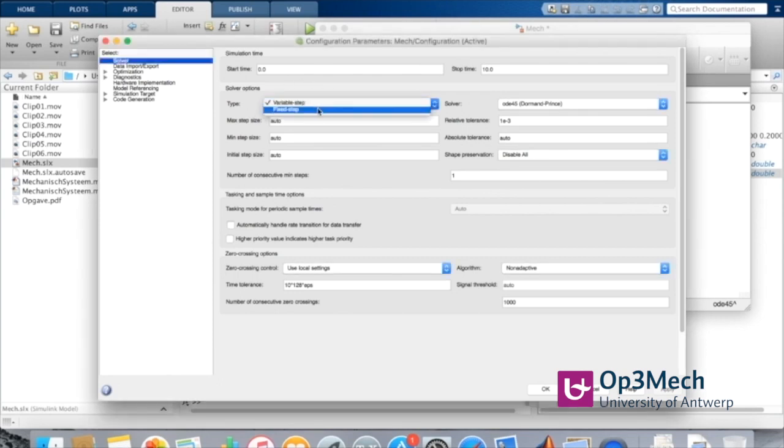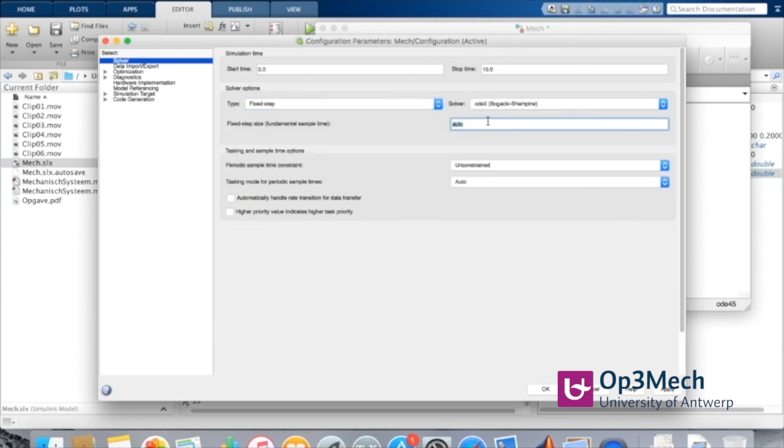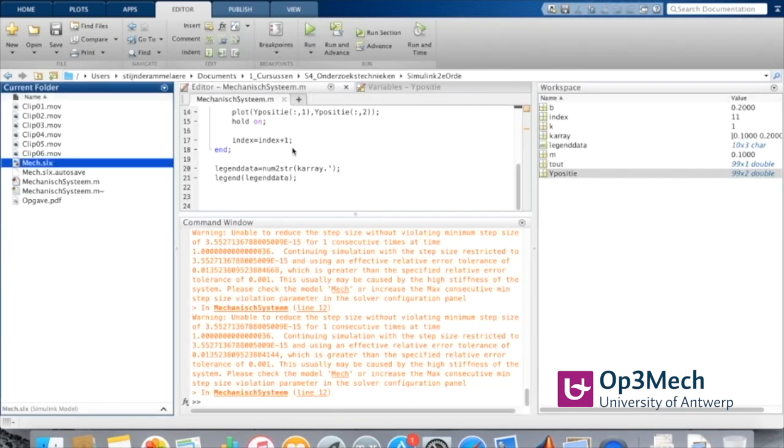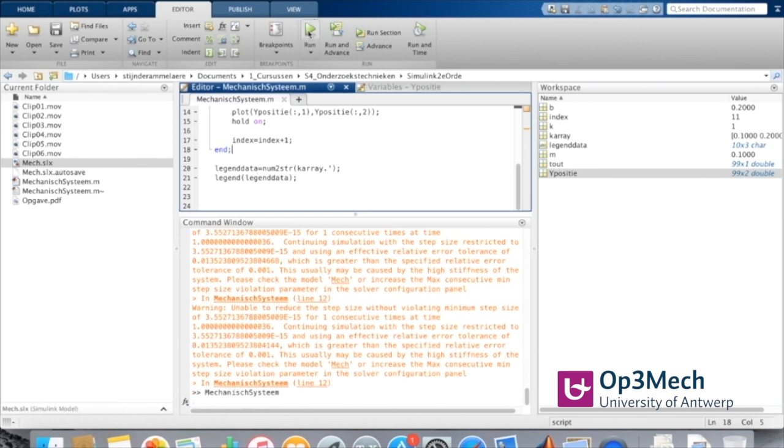It can be interesting to choose a fixed step solver. In that case, we can specify the time in between two simulations ourselves. For instance, we set it now at 0.01 seconds. So every 10 milliseconds, the Simulink model will be simulated again.